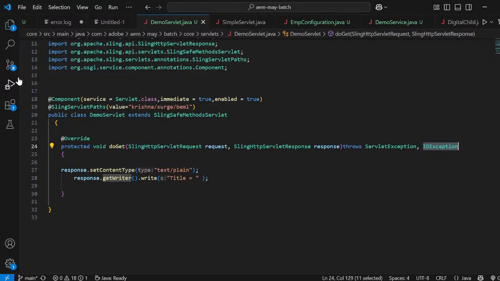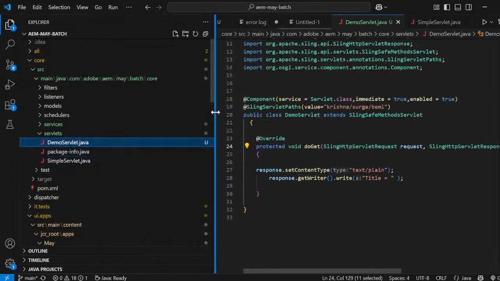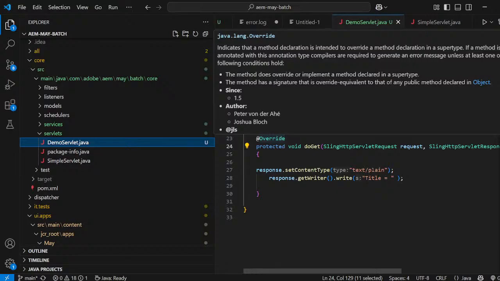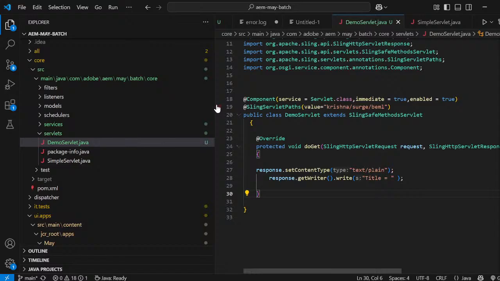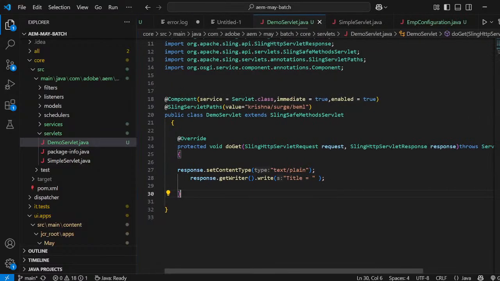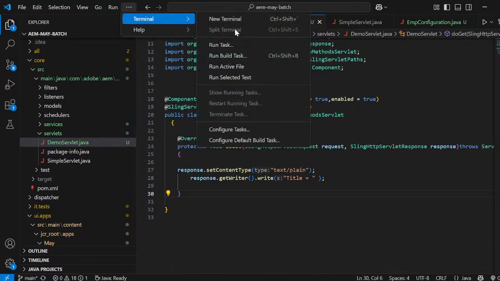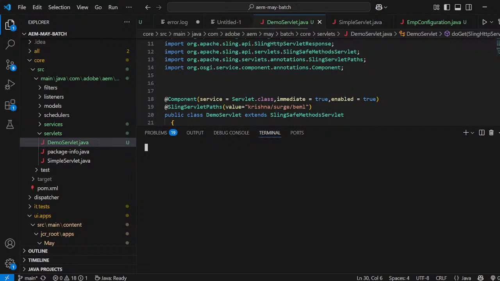I hope you guys are clear on what I did. So I am doing a SlingSafeMethodsServlet, path-based. This is the thing I can deploy. There are two ways to deploy, and I am deploying this one like this: mvn clean install. This is the normal command, you can give the normal command and then deploy.